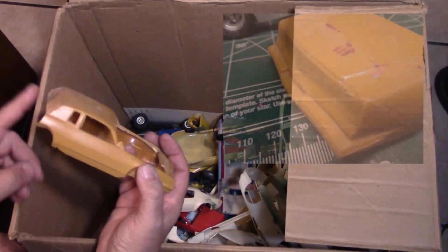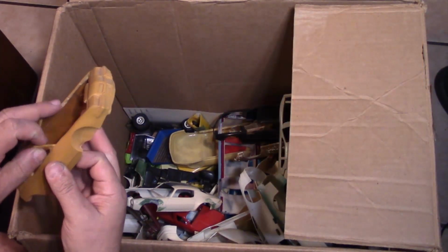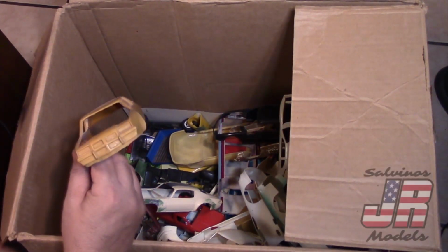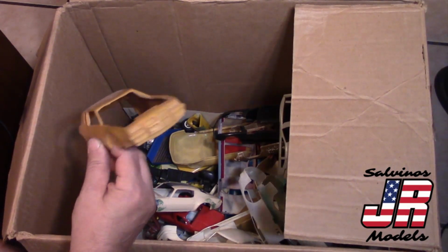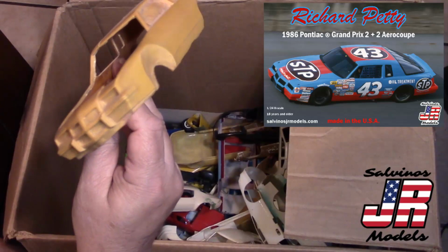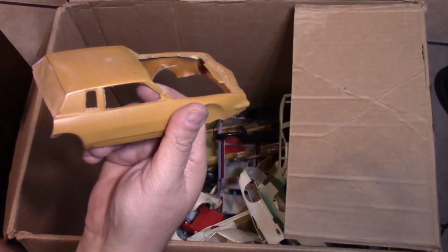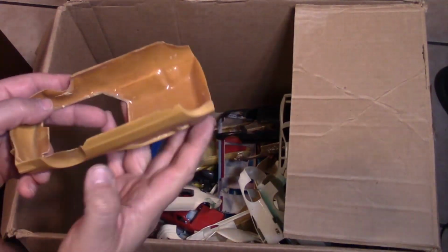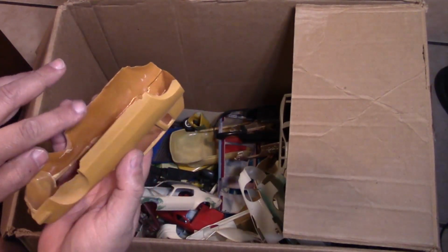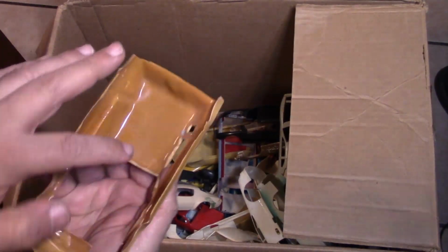I think I've showed the back half of this resin body. This was an old... Thank goodness for Savino's JR Models coming out with their Pontiac 2+2, because this was like one of the very first resin bodies. You can see it's slush cast. I think this was from Mad Dog Models. It wasn't even a two-part mold. You could see how it was just slushed in there.